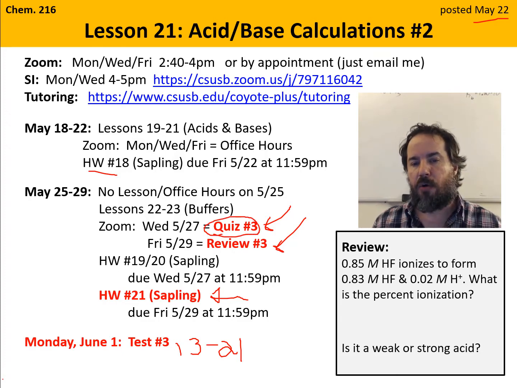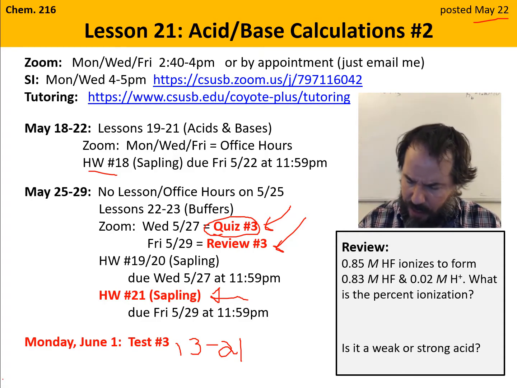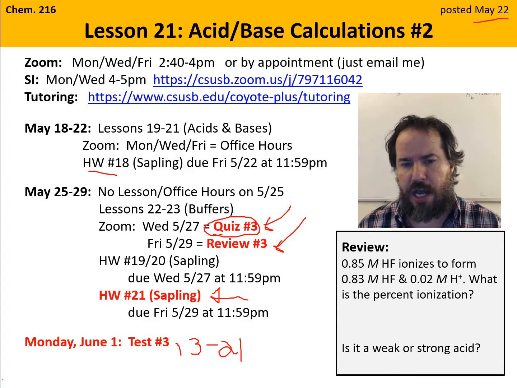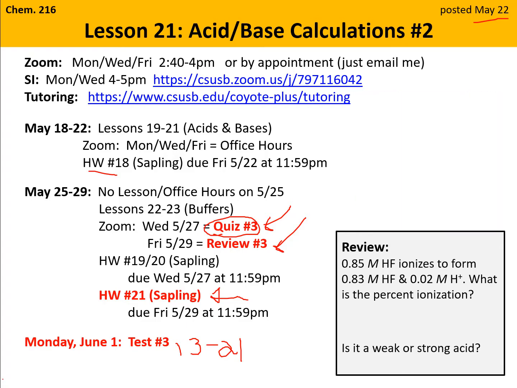All right, so last time we talked about acids and bases and figuring out pH. And one of the things we talked about was percent ionization. Remember, percent ionization is, for acids, the concentration of H plus over the concentration of acid. But there are some keys to this. It's always H plus at equilibrium over the acid I have initially.